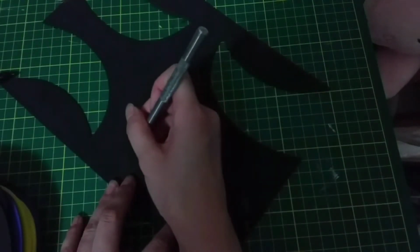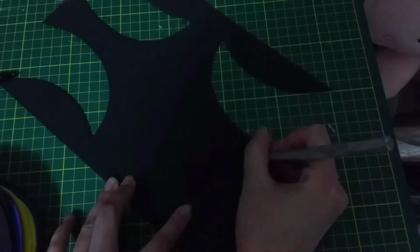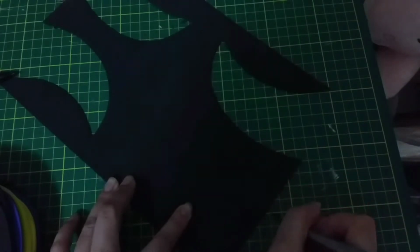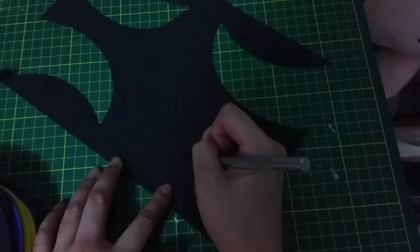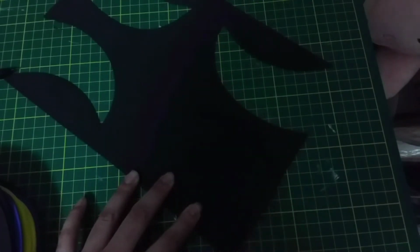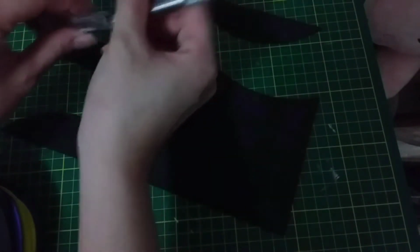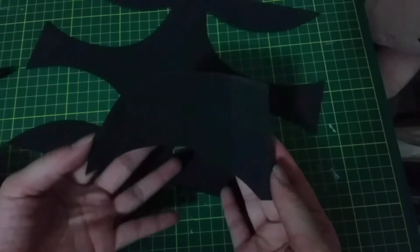So basically, this is me. I actually did 1 or 2 layers of these, but these would be for the side of the beaks. Literally, the side of the beak area. I just wanted that to be more 3D, but I didn't have enough for more layers, so I ended up just doing 1 or 2 layers extra for the beak, and that was it.